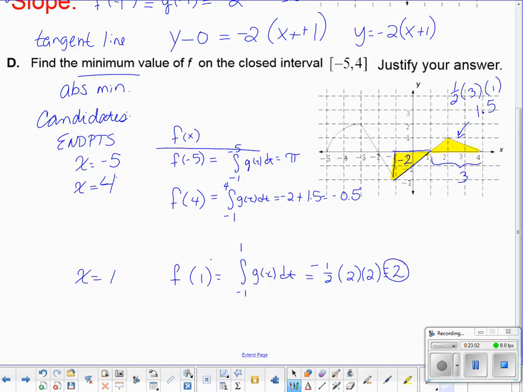And I evaluate each of these values looking for the least. I got pi, I have negative 0.5, and I had negative 2. Looks like the winner is, oh darn guys, I just looked at my notes. Was that a negative pi? It was, because remember this had to flip around, and that gave us the negative pi. So the winner, let's declare a winner here, is f of negative 5. So starting on the left endpoint would be the absolute min for the function.